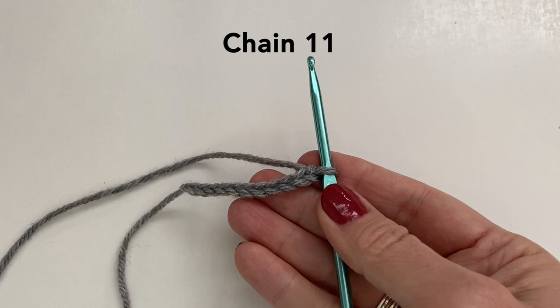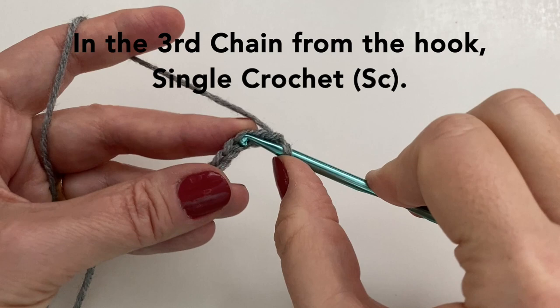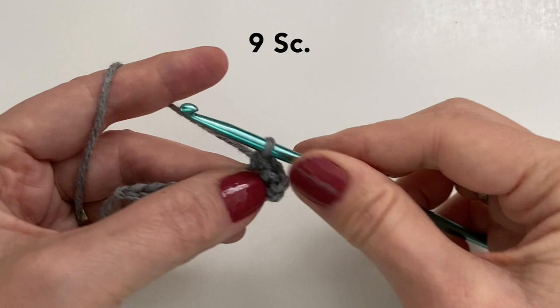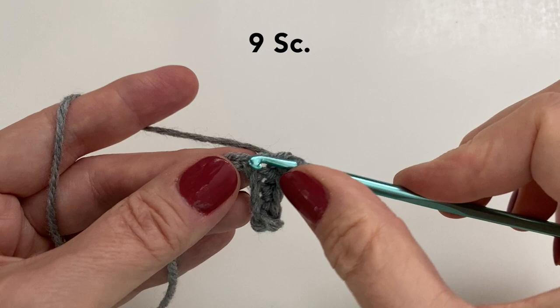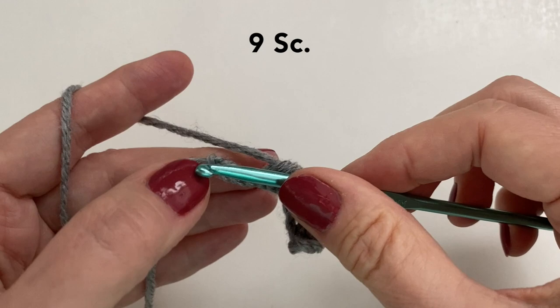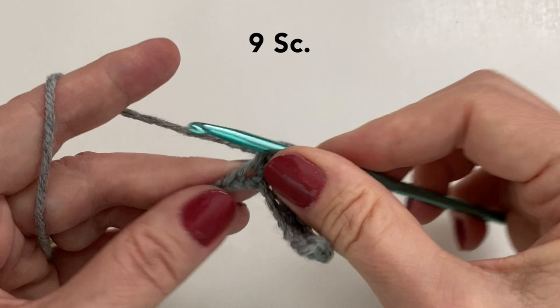We're then going to do a single crochet in the third chain from your hook. This will create a little loop. So 1, 2, 3, we're going to go right into there and make a single crochet. And then we're going to single crochet all the way along the side. So you'll have 9 single crochet all together. So this one's number 3, 4, 5, 6, 7, 8, and in the last chain, number 9.